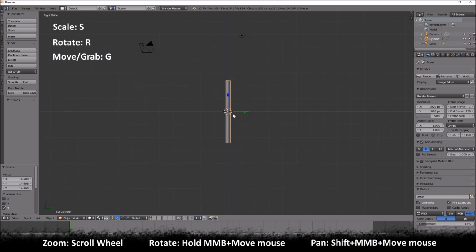So I'm going to hit number pad 3 to go in the right view, and I'm just going to grab this Z-axis handle and move it up, put the bottom of the trunk on the floor, and rotate back out here.